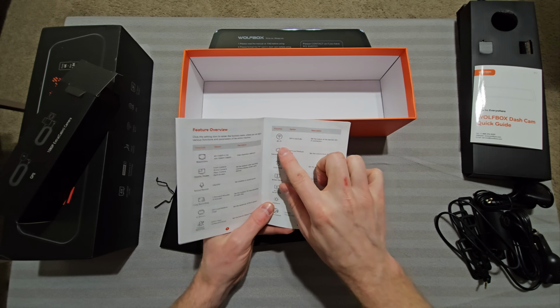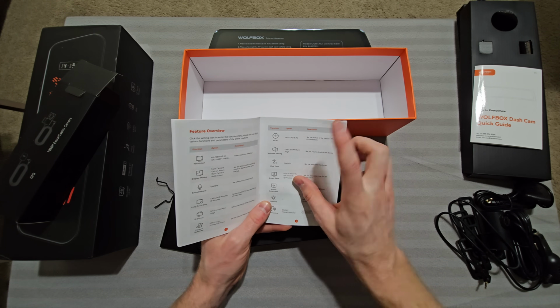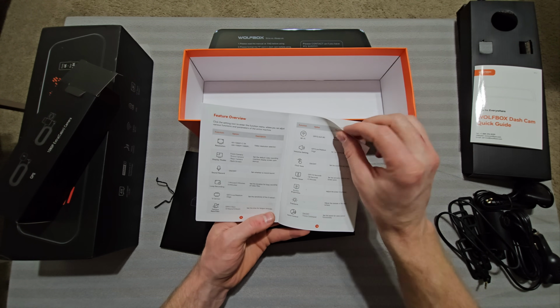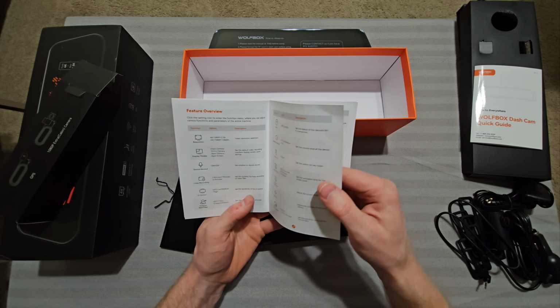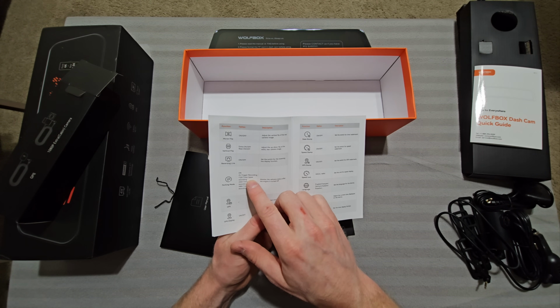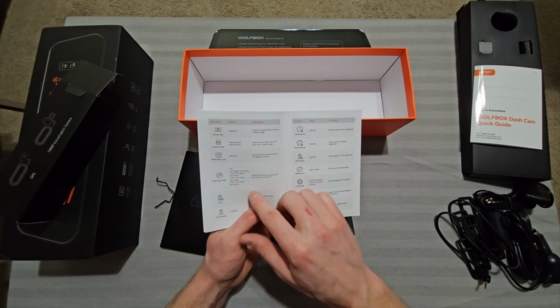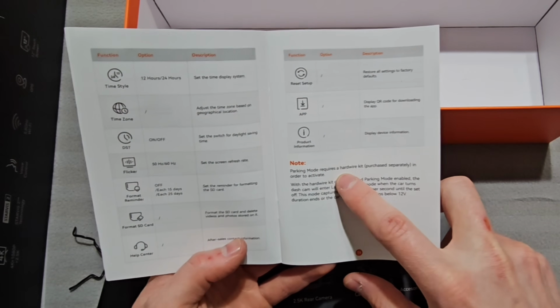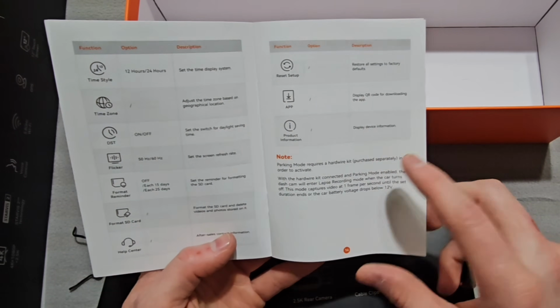And again, here it's showing that 5.8G Wi-Fi, and that is a big deal. It offers 4 times faster video download to the video app compared to the 2.4G. With the additional hardware kit you can get, 12-hour time-lapse recording, 24-hour or 48-hour time-lapse recording. And it's saying here, parking mode requires the hardware kit. So keep that in mind, that's purchased separately.